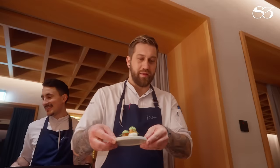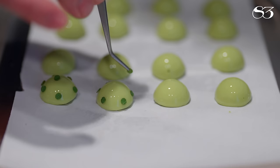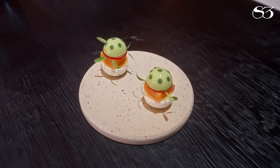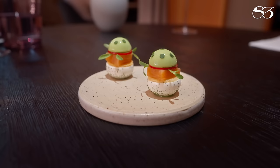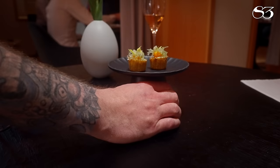Very nice start to the evening. Lemon bisque — a little bit of dill on it, with smoked salmon, little reddish, jalapeño mousse with mint. Besides these little leaves are cilantro. The presentation is so delicate. A bit of spice, a bit of sweet, a bit of smoke. A lot of different textural elements. Very complex and very interesting — you can taste every single different intent, which is really refreshing. Pretty excited to see what happens.